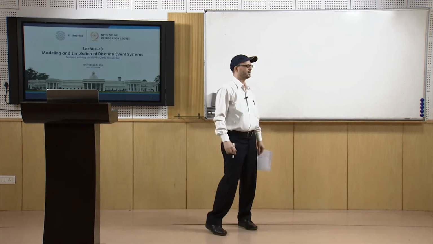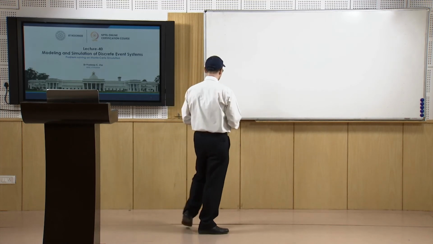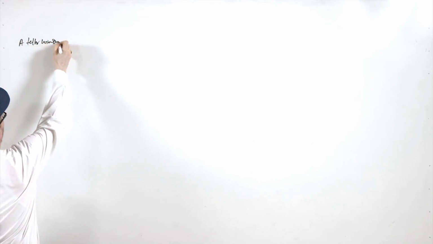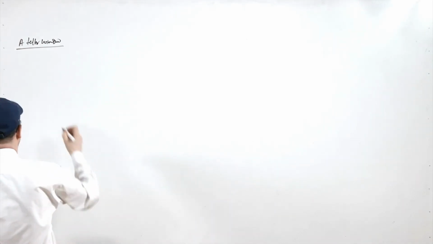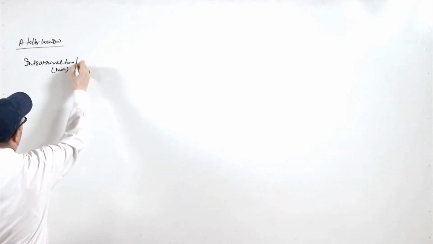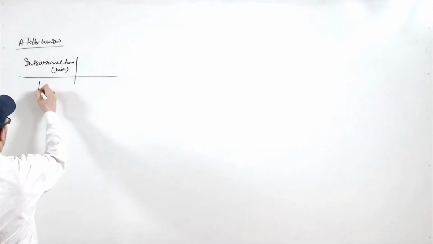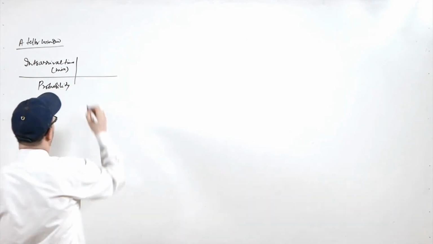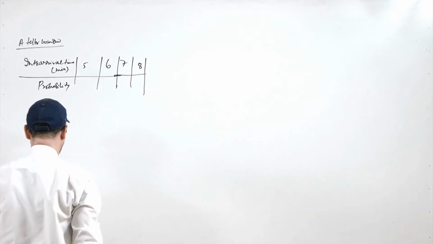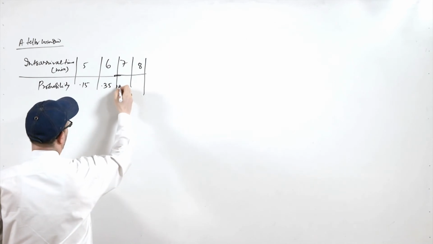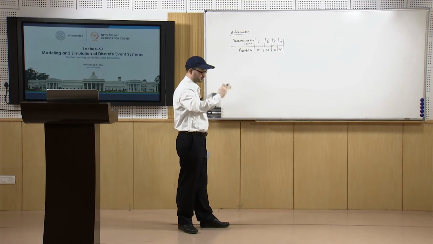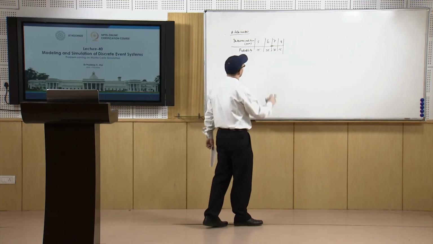We can further deal with another question which is like this: you have a teller window and in that the probability of inter-arrival time is given. So the inter-arrival time in minutes is given, and its probability is also given. It varies from 5 to 8, so 5, 6, 7 and 8, and its probability is 0.15, 0.35, 0.35 and 0.15. Suppose it is this type of distribution function where you have 0.15 on the side and then it comes like 0.35, 0.35 and 0.15.